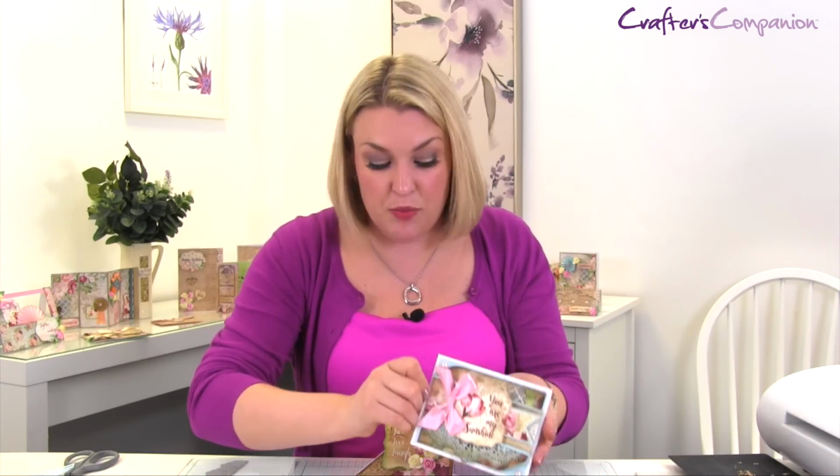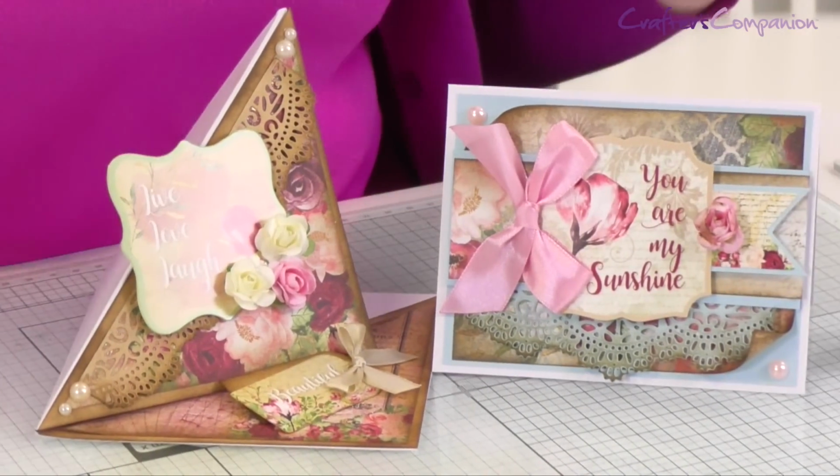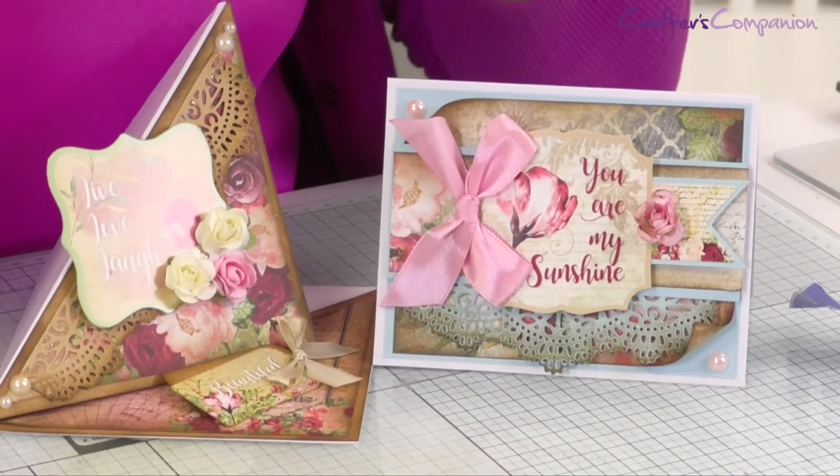So hopefully that's given you a couple of ideas of what you could do using the die, not as an edgeable, just as a beautiful decorative die, tying it in with some of the lovely papers in the set.